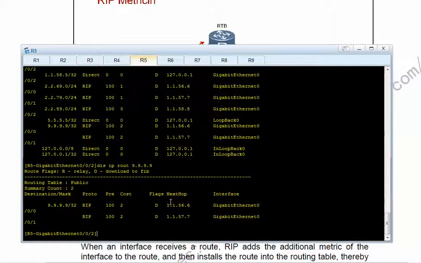You see you have only 2 routes, 56.6 and 57.7, which are the two to go to R6 and R7. The route to R8 now has a cost of 3 because you changed the metric in, so it will not be the best.